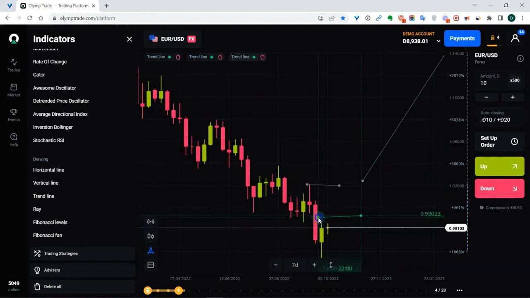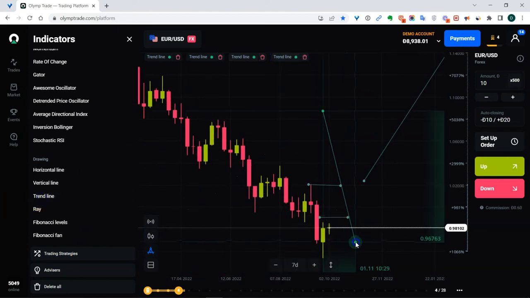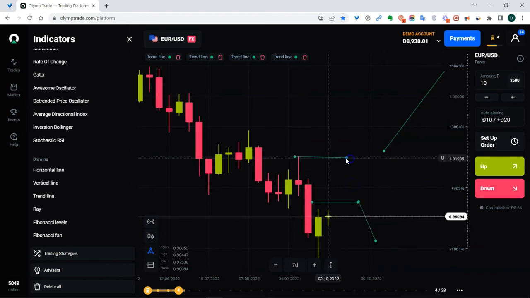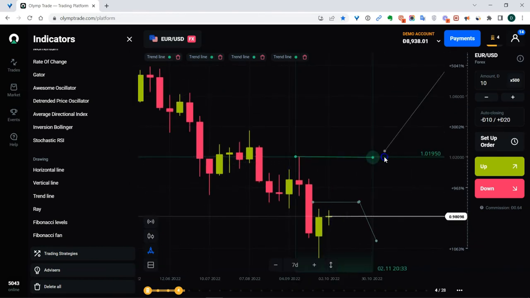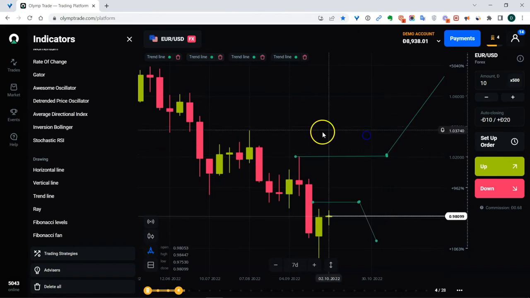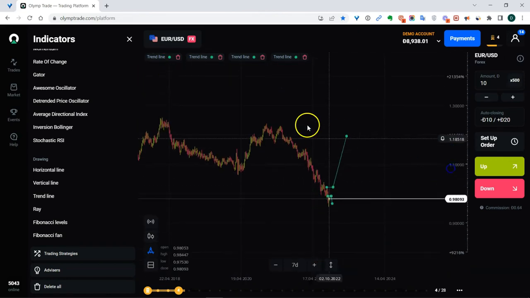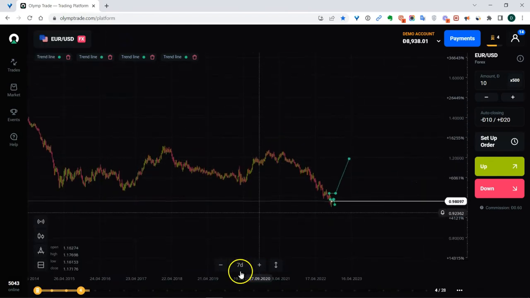And if that is not the case, I've got a secondary idea, which is a possible continuation to the downside. And what will that look like? Well, that will look like a pullback into this level and then further downside. From here, if we see a reaction, depending on the price action, no idea how it's going to actually pan out, so I'm just preparing. In this case it's becoming more dangerous, lower probability to sell, because we are at such a deep, cheap price, such a deep retracement phase, as you can see.